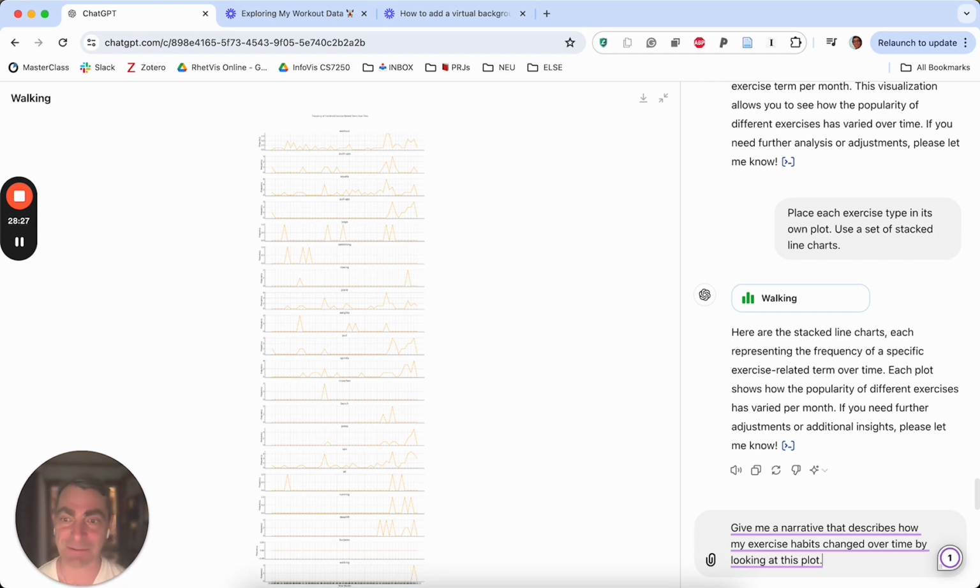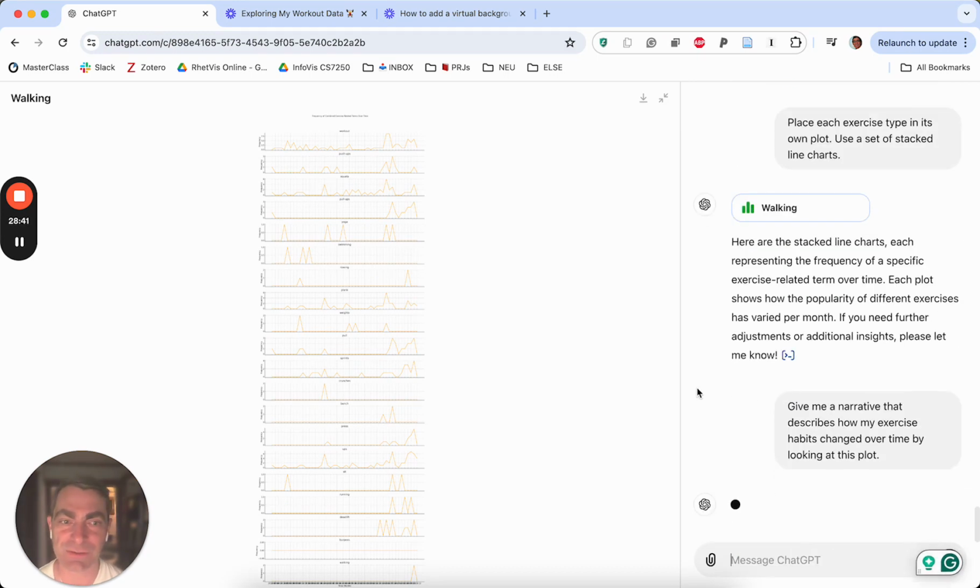I'm really curious to see what it does. Give me a narrative that describes how my exercise habits change over time by looking at this plot. Let's see. I'm really curious.